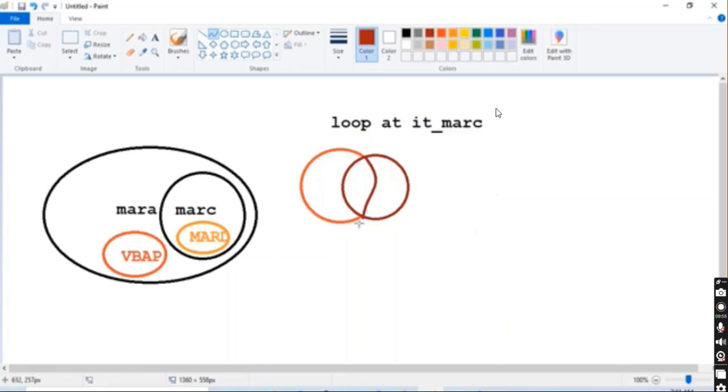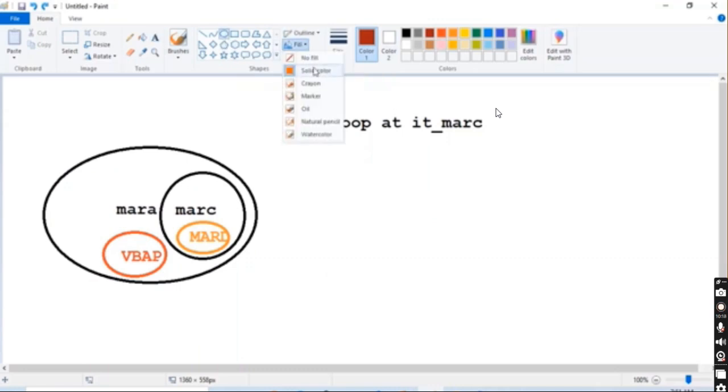Okay, so here we can understand like this. This is the Mara. When I was selecting this fill icon at that time it was working fine, right? But now, I don't know. Yeah, now it's working. Fill, no line, solid color.